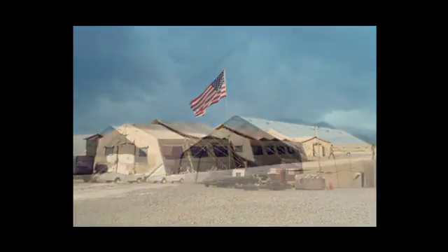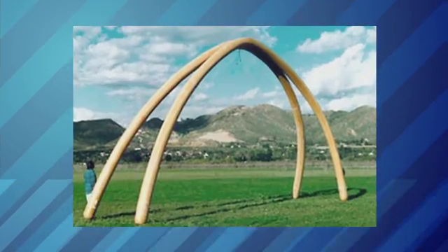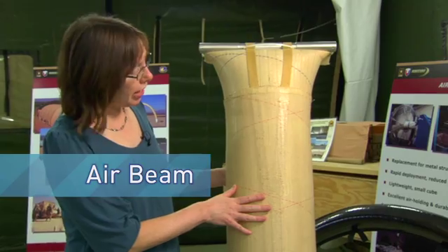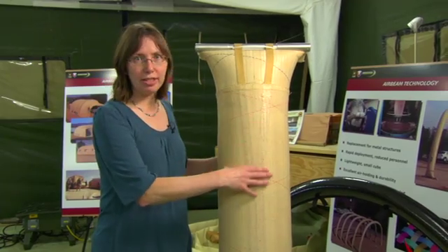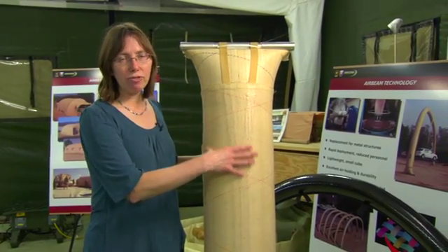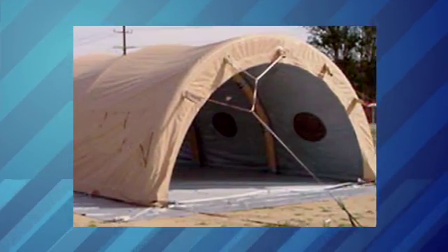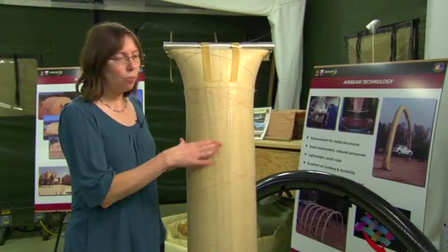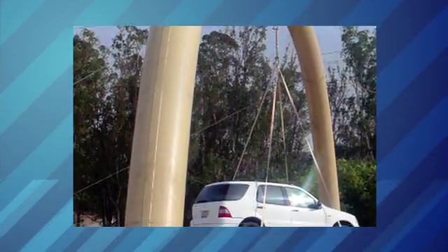Army shelters come in lots of different shapes, sizes, and materials. The newest shelters are supported by inflatable tubes called air beams. I'm a mechanical engineer by trade, and I just fell in love with air beams and air beam shelters. This is an example of an air beam — an inflatable composite. By inflatable composite, we mean this is a high-strength textile on the outside, and we inflate that textile with air. The air is pressurized — if you think of an inner tube, when you blow it up it becomes stiffer. We pressurize these to up to 80 psi, so they are strong enough to even support a car.